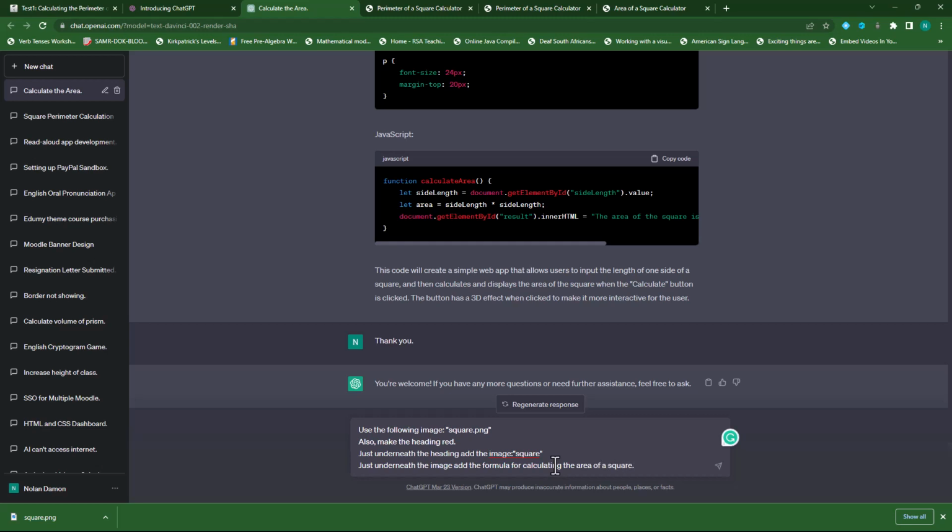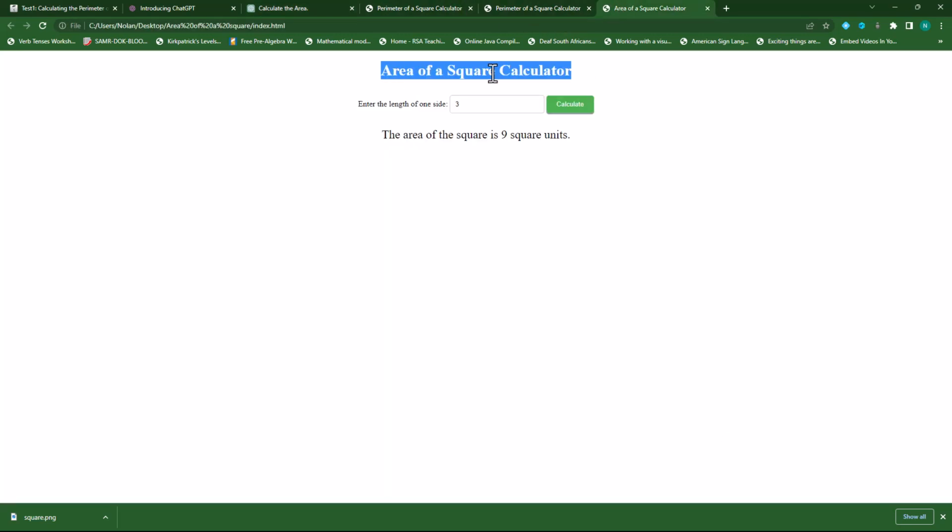So we'll have our heading there, our image in between, and underneath the image we'll have the formula. Then this can follow, and then this.